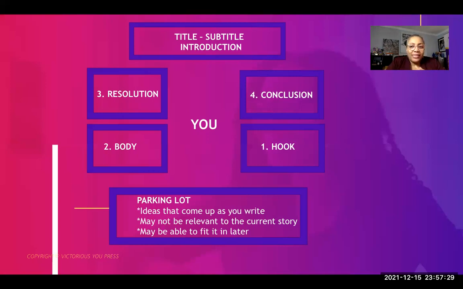I also want to say to you that when you're writing a memoir or if you're writing a story about your life, don't try to jam everything in one book. You may have two books, right? You may have book one and book two, and that's even more powerful. People love short reads. And so you don't want to have a book that is 70,000 words and 400 pages because people may not find it interesting to read.